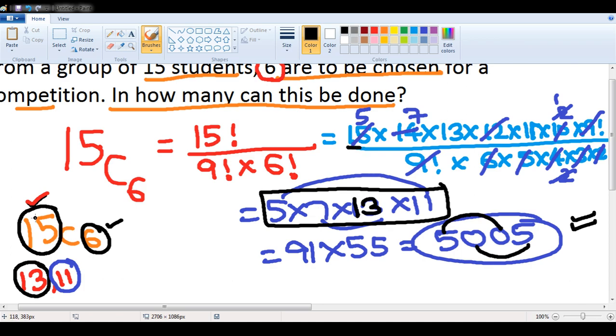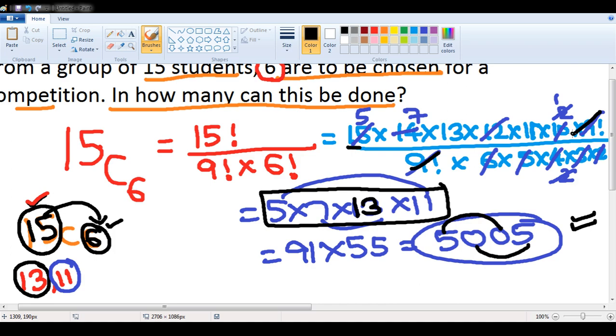what is the best thing? When two numbers are not co-prime to each other, take a prime number before 15. The prime numbers before 15 are 13 and 11. Till when should I take it? Till 15 minus 6, which is 9, because 9 factorial will cancel. Whatever the prime numbers coming after 9 and before 15, the answer will be a multiple of those numbers. I hope it is clear.